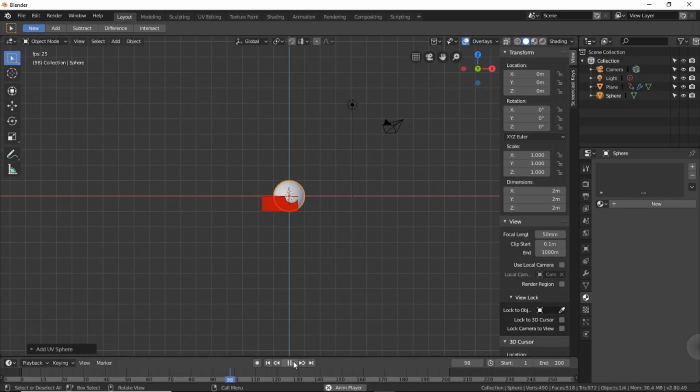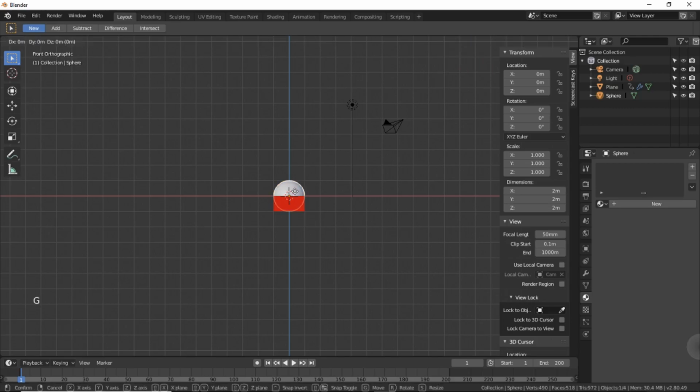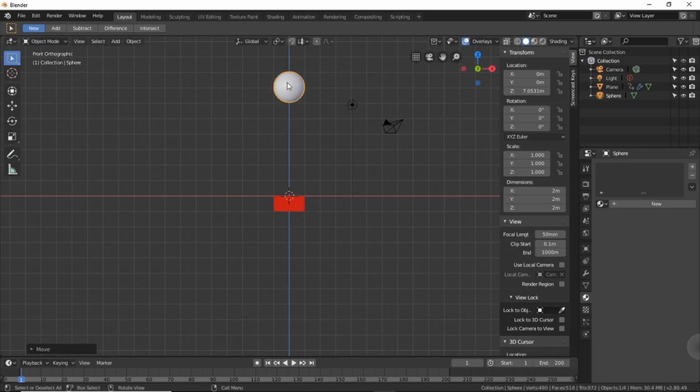Then select the sphere, G to grab, and Z to lock this on the Z axis, and drop it to 7 by left mouse click. Adjust this value to 7 if it's not 7 in the Z value of location.